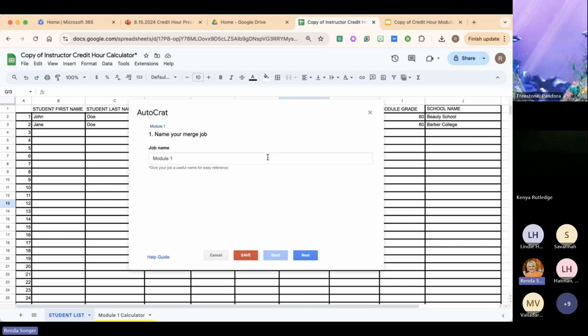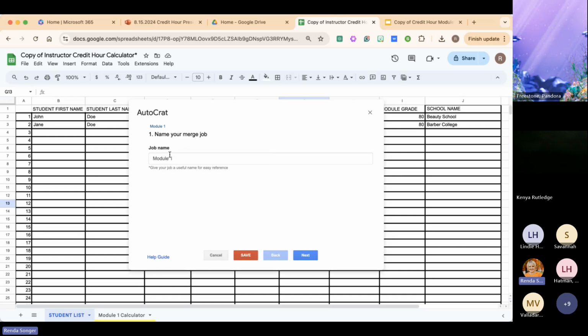Do not ever submit credit hours until you've had time to run these module forms, because as soon as you do it, TDLR will come in the next day to inspect, and you don't have paperwork to back up what you have submitted. So just make sure you always allow time to do this. Even if you can't get it filed or put in your notebook, run these module forms before you submit the hours, because it'll catch you every time.